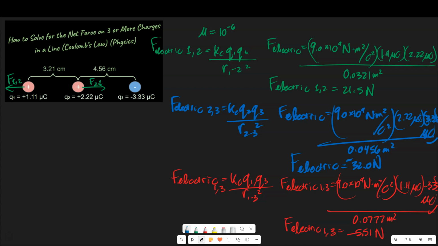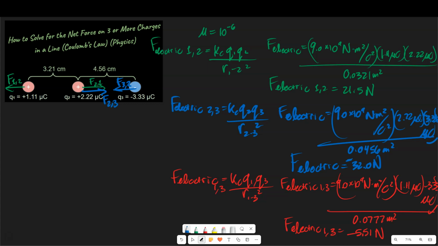Next up, we have the force between 2 and 3. Because they are opposite of each other and we get a negative response out of running Coulomb's law, we're going to end up with this being attractive over here. So you could call this the force on 2 from 3. And similarly, this is going to be the force on 3 from 2. Notice that the magnitude that we had solved for in running Coulomb's law is actually going to be exactly the same. It's just the directions are going to be different.